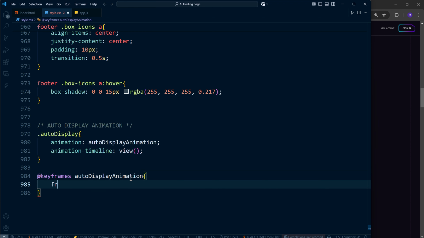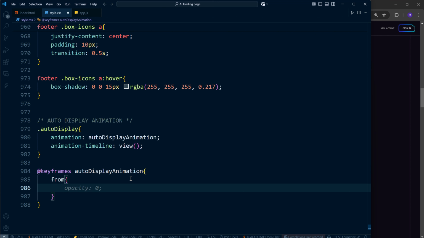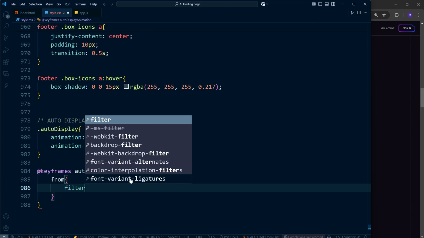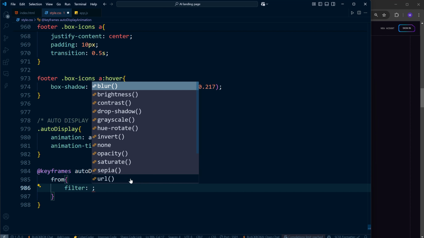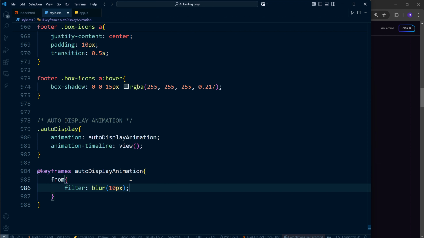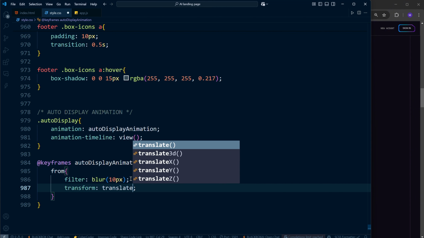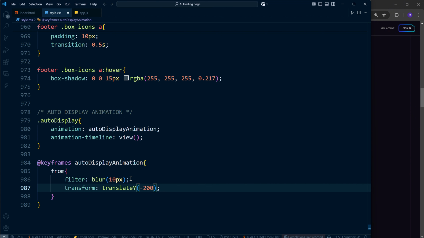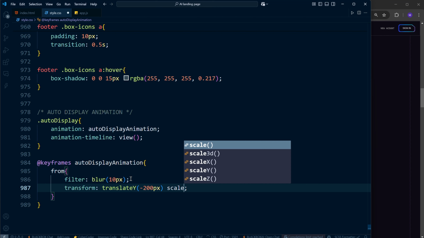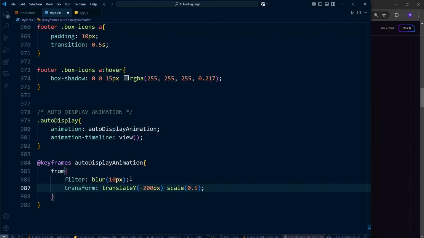At the initial state, before the element becomes visible, we'll set filter blur 10px to create a soft blur effect. Transform, translate Y by negative 200 pixels to position the element slightly below its original placement. Scale 0.5 to make it appear smaller.